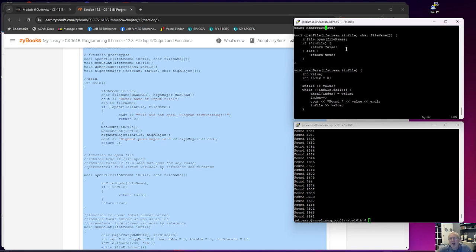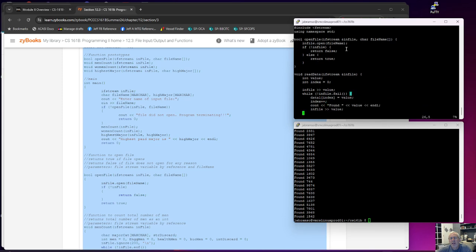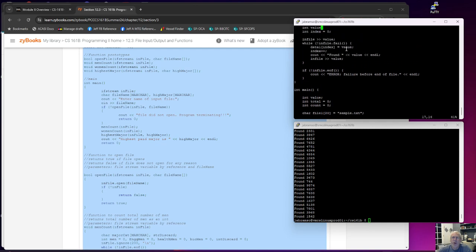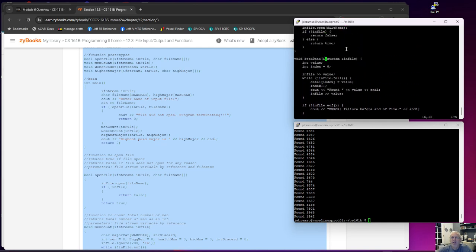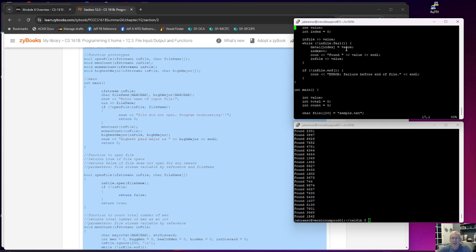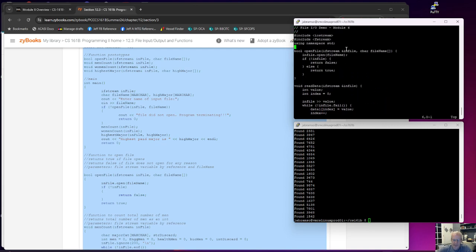Is it data1? Is that correct? Well, no, not data1. It's whatever. Yeah, let's make these global variables, and then I don't have to pass them as parameters.